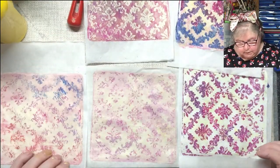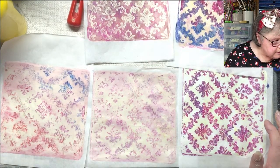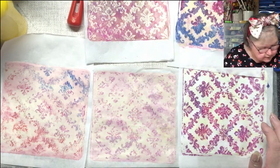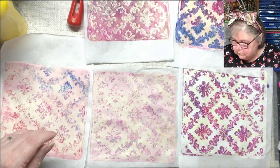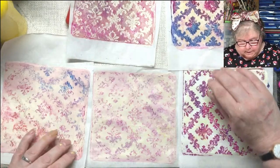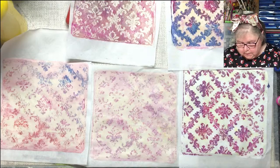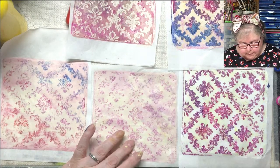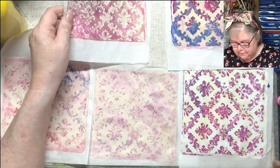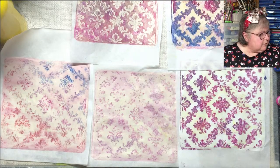So, what have we got that we like? Where are the ones that I did yesterday? Just for a little practice yesterday. I did some, but I don't know where I put them. I don't know where they've gone. So, let's choose one out of these ones to go with. I really do like that. It's very, very delicate. And I like that as well. But that's such a good print. I don't know. Let me have a drink while I have a think about it.